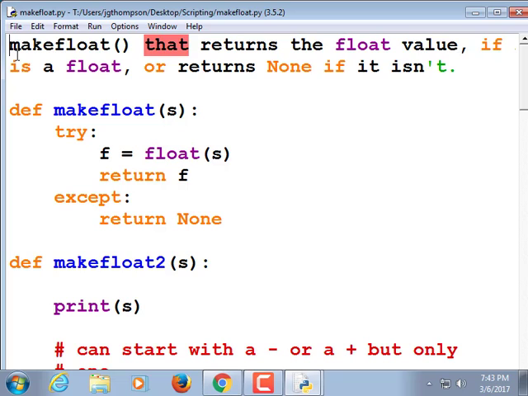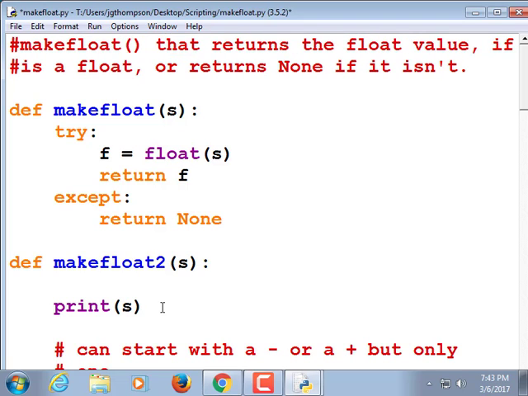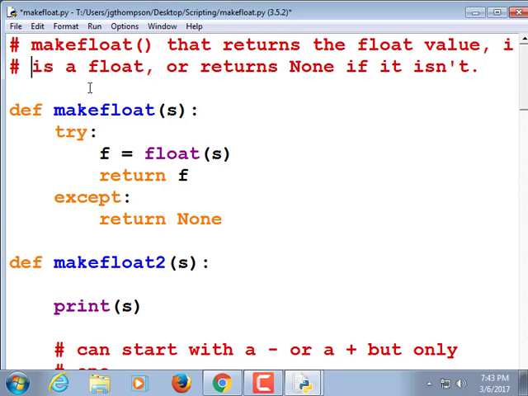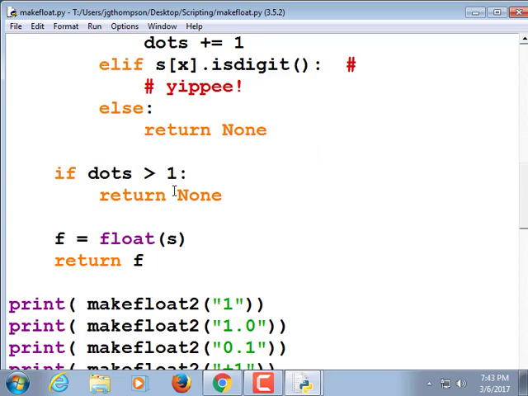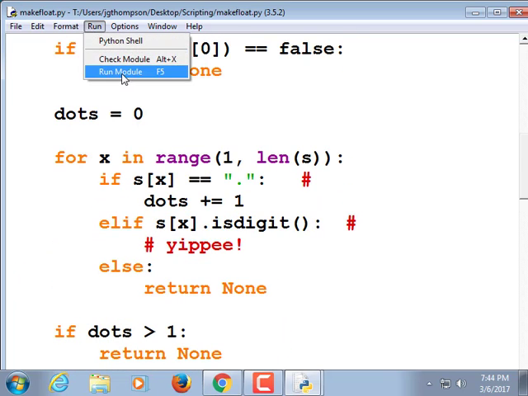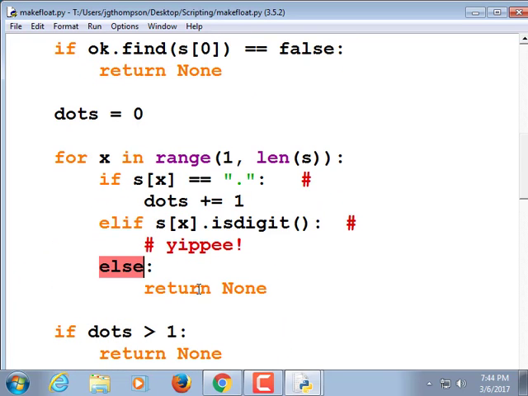I have garbage up here that's causing it to break. Right after the def makeFloat2, we put print s just so that we can see what s is when we try to print it out. Yeah, that elif threw an error. It does not like that.